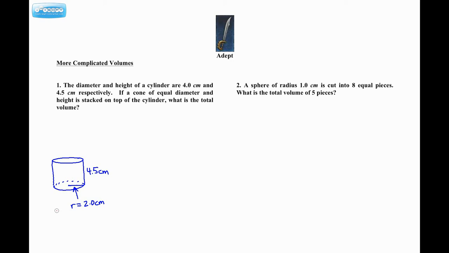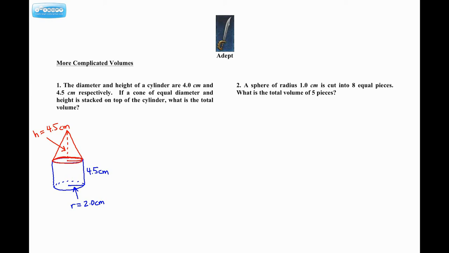But we're told that a cone, equal diameter and equal height, is stacked on top. So it's going to fit perfectly on this blue circle here. And it's going to stand just as tall, like that. Okay, and there we go. This is the height, not the slant height. This is the actual height, and it is the same. So I'm going to label that as h. It'd be 2 different h's. This is 4.5 centimeters. And of course, this radius is the same. I'm not even going to bother labeling that.